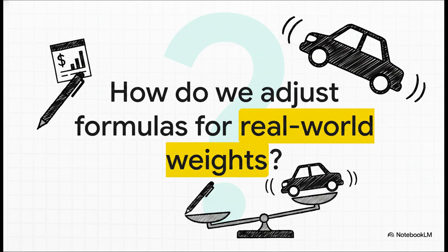If simple index numbers treat a basic ballpoint pen and a brand new car as equally important to your wallet, how do we adjust these formulas to reflect reality? Well, to do that, we'd have to step into weighted index numbers, where we finally tip the scales and assign true proportional importance to what we actually consume. Keep that in mind the next time you see a headline about inflation or economic output.